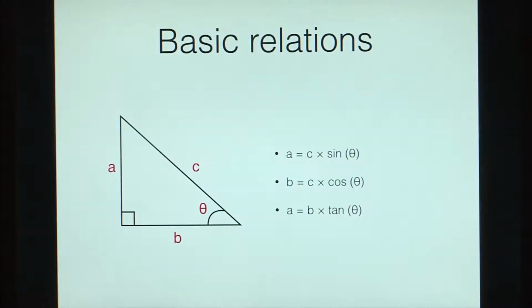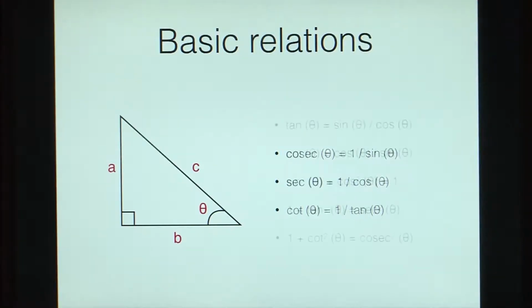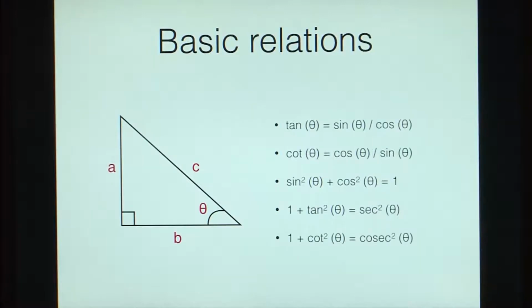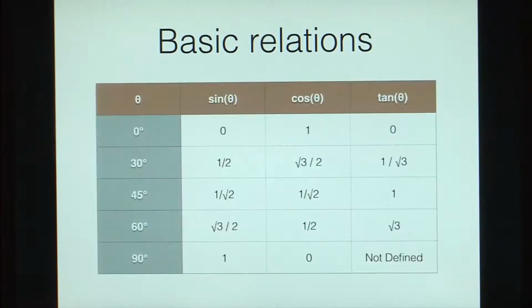What is sin theta, cos theta and tan theta? So, sin theta is the perpendicular divided by the hypotenuse. The cos theta is the base divided by the hypotenuse. Tan theta is the height divided by the base, and tan theta is something that we use most frequently when we are trying to measure the heights of trees. We also defined some other values, cosec, sec and cot theta, and these basic relations between these various values.